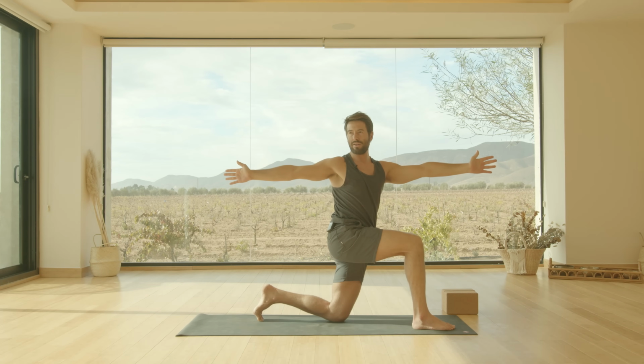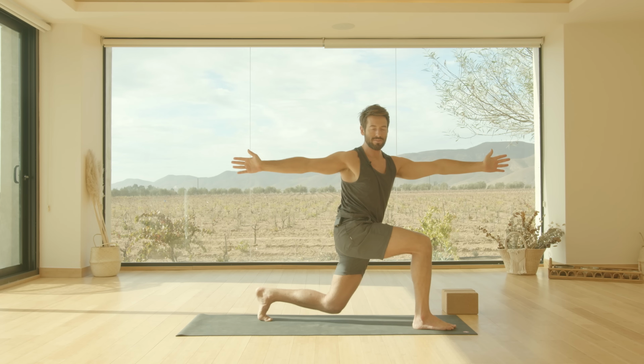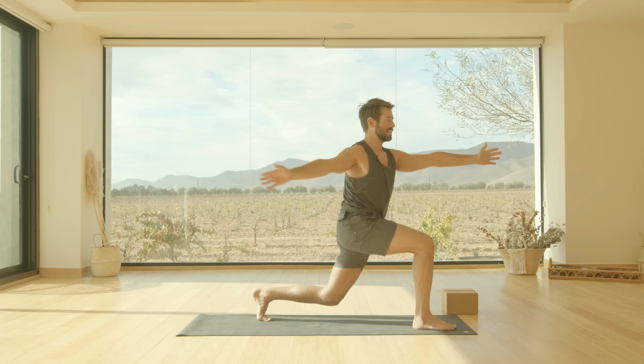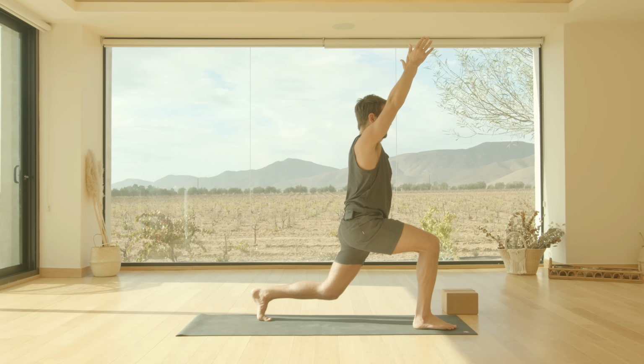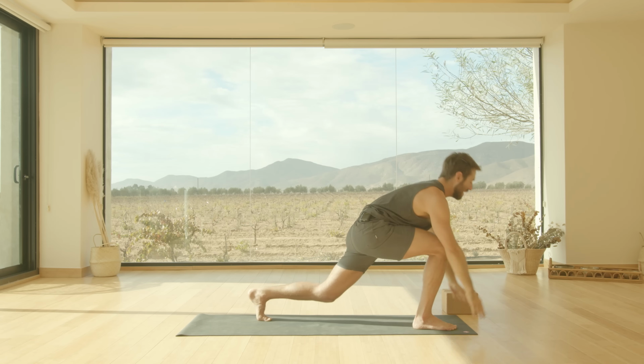Now engage your right outer hip. Tailbone in and under you. Curl your back toes and lift your back knee up 1 inch. Come to center, raise your arms up. Still keep that back knee up just 1 inch. Hands down to the mat.